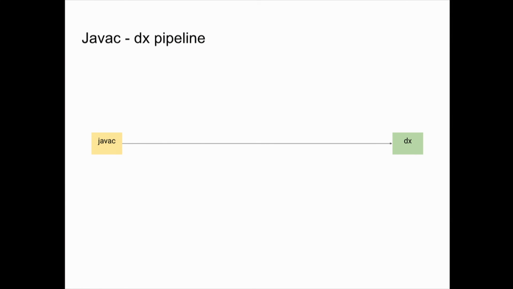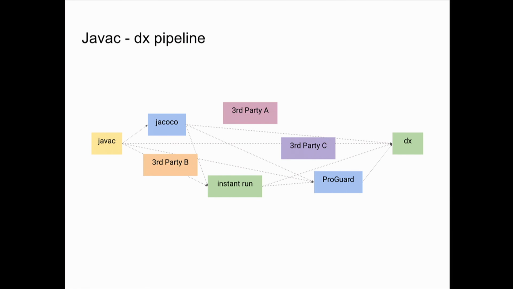And in between those two steps, we try to do a lot of optional steps, like running Jacoco, running ProGuard. And then we have a lot of external developers that are telling us, well, I want to do Retrolambda, I want to do some instrumentation for analytics and things like that. And there's multiple services that do that. And how do I deal with that, right? And then it's become like a crazy thing.